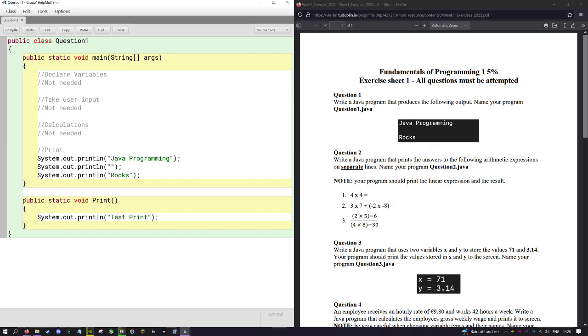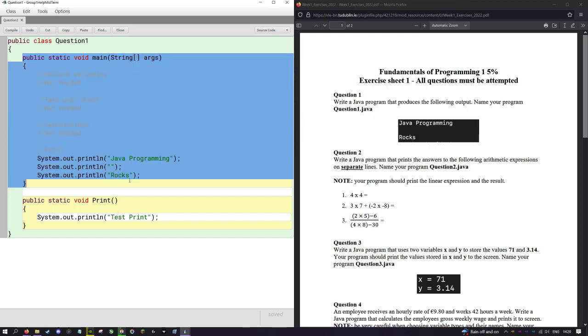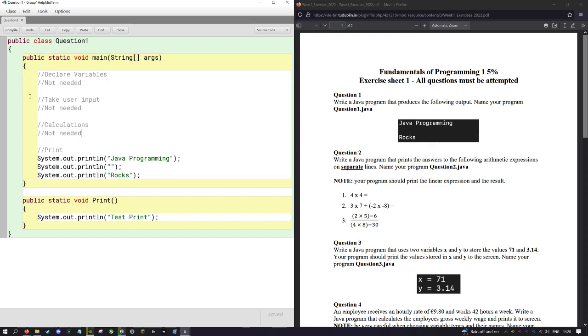So this is a method, right? This is the main method. See the way it's in a block? See the yellow surrounds all this text here? That's a method. Methods are used to segment off code.